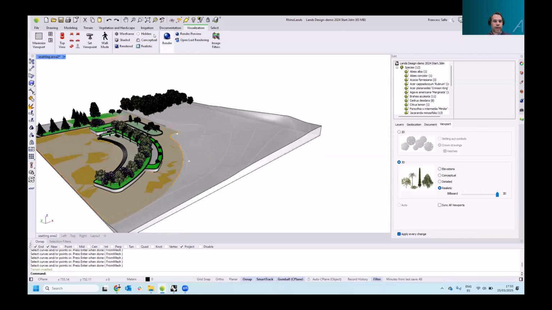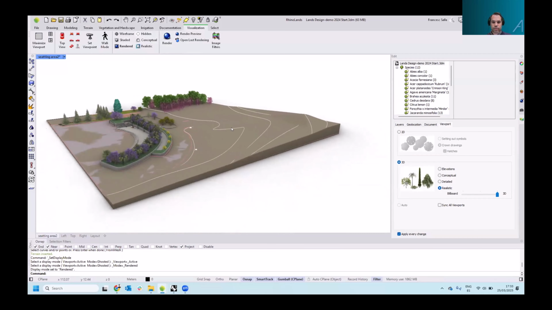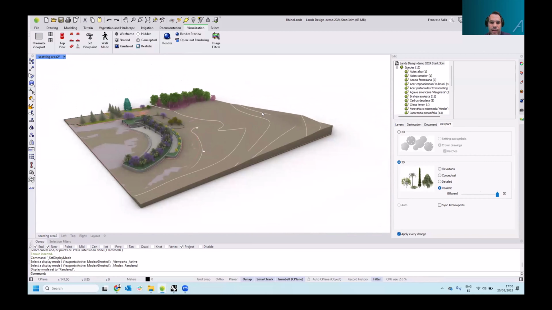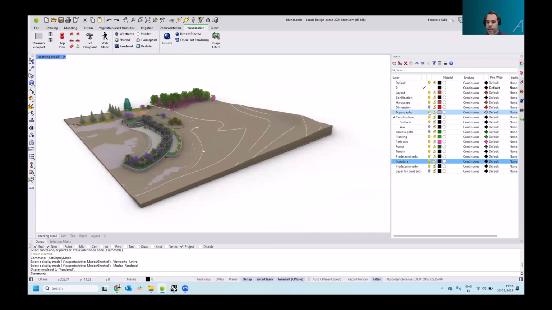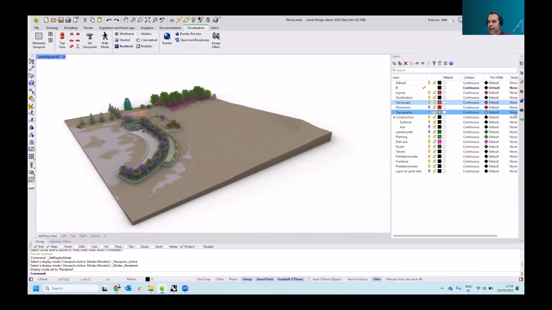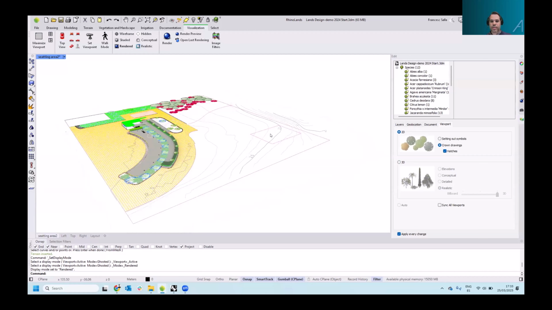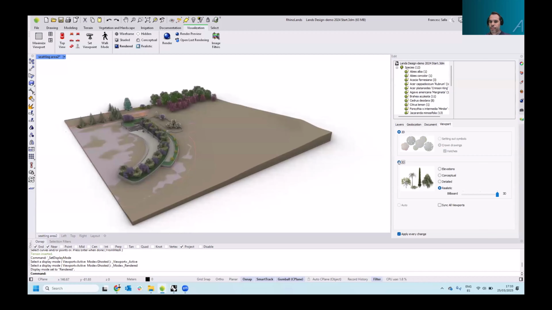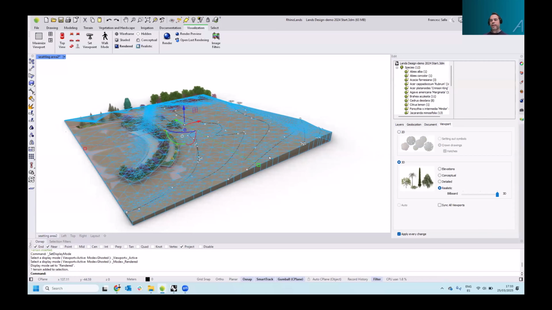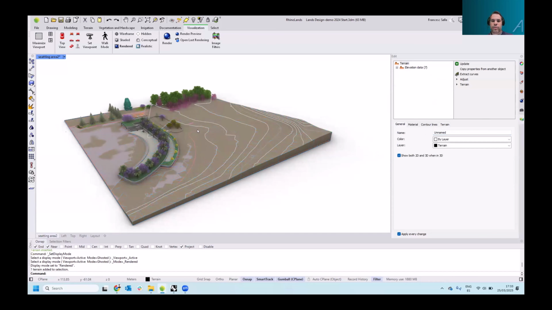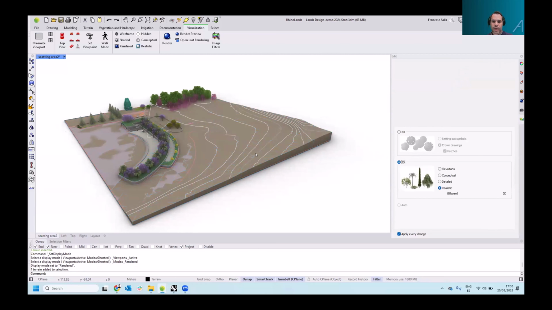From here I can show this in render display mode just to appreciate the material assigned to it. I can already hide these 2D curves. They were located in a specific layer, so I'm going to hide them. Because now, if I select the 2D representation, you will see that the terrain is represented with 2D contours. And actually, I can also show it in 3D and in 2D at the same time. From the general tab of these terrain properties, I can click this button to show the 3D and 2D representation at the same time.